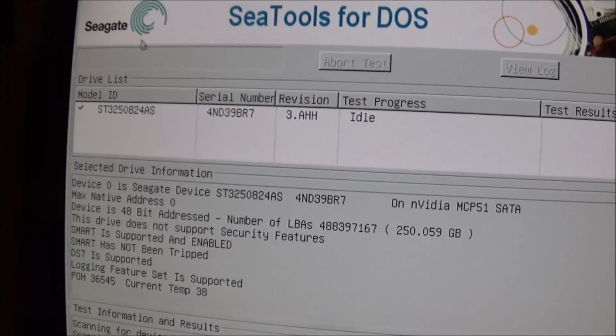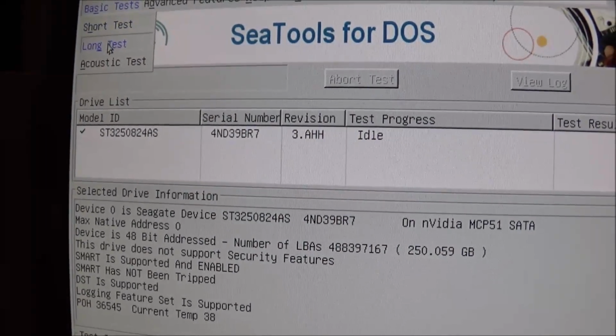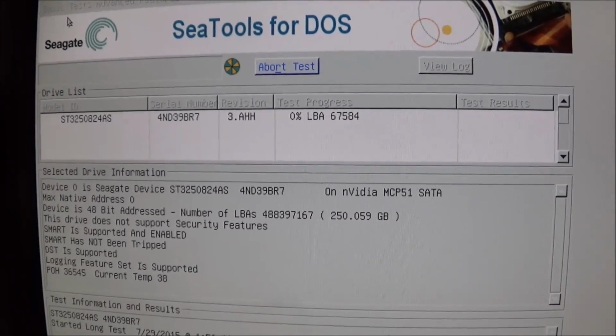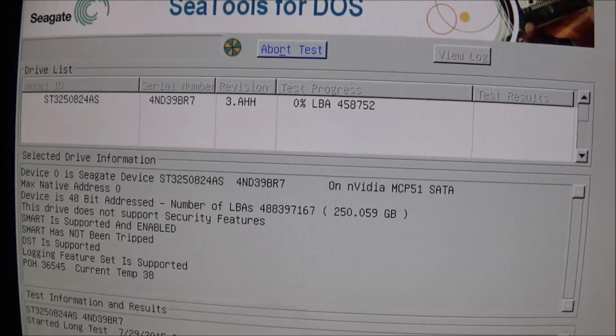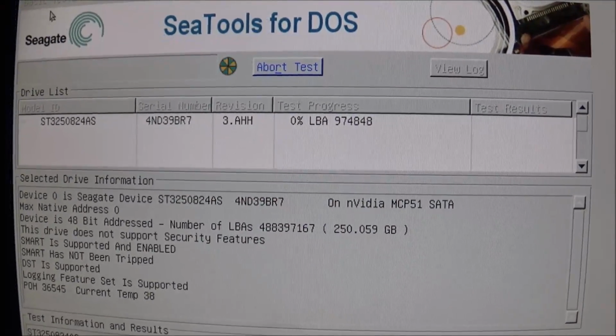So what I'm going to do is go ahead and select that drive, go to Basic Tests, and select the Long Test option. And this will probably take anywhere between 1 to 2 hours. And when it's done, I'll give you guys the results. Talk to you in a little bit.